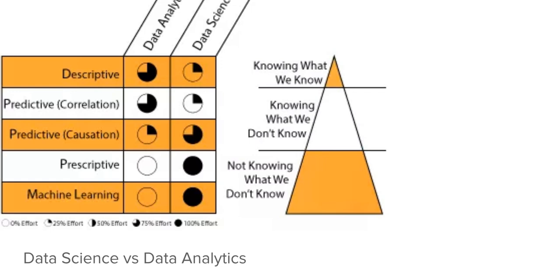The predictive part that a data analyst does is more about correlation and less about causation. So he'll say that sales increased when we have this or that. So there are two aspects: correlation and causation. Causation is what caused what, and correlation is if this thing goes up, the other thing goes up. So you can say that, for example, when you are not well, your performance goes down.